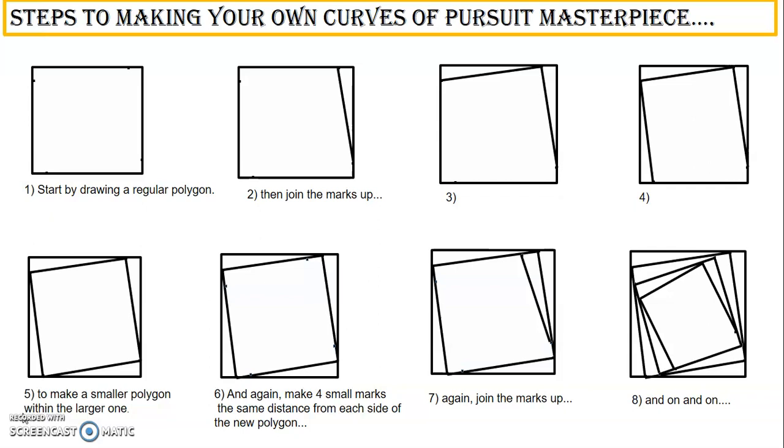you'll see where to put your dots. You'll then use your ruler to join up the dots. That shows you on step one they've joined the line, step three, step four, and step five. Once you get to step five, you'll see there will be a smaller square in your original square.